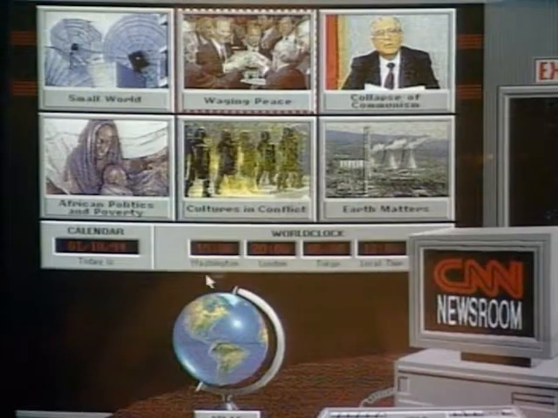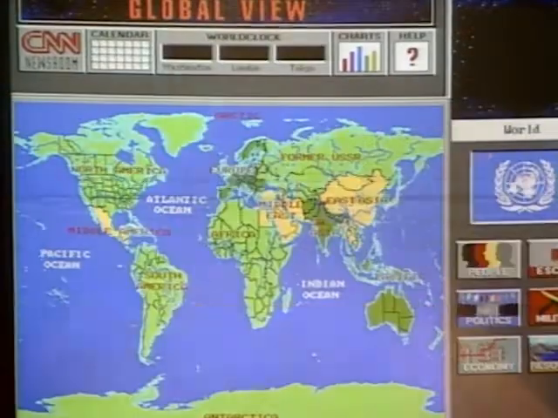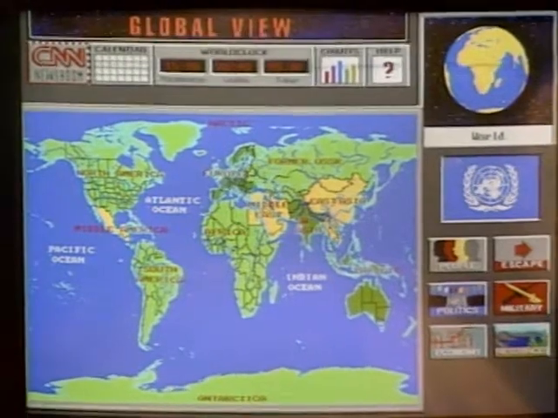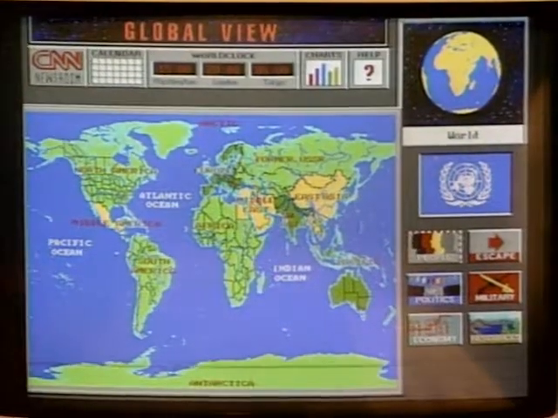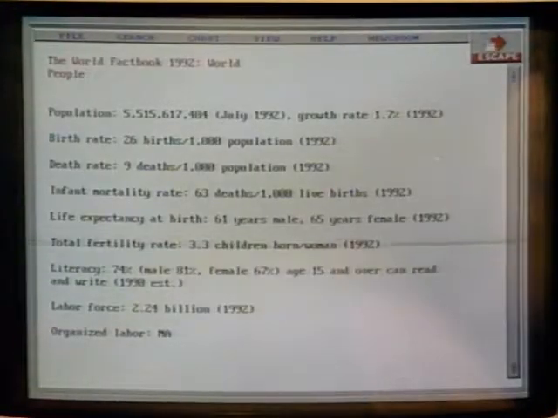Real quickly, what about the globe part of this? I saw that globe icon at the beginning. What do I do with that? Well, that's our atlas. This provides us a lot of data that supports these news stories that we cover. So I could click on a part of the world on the globe and find out information. That's right. You can go down through all the countries of the world.